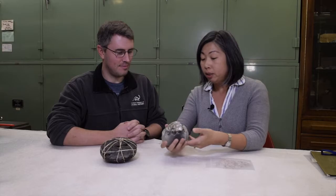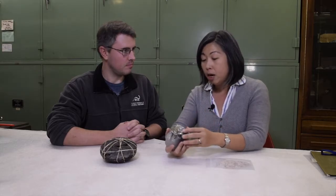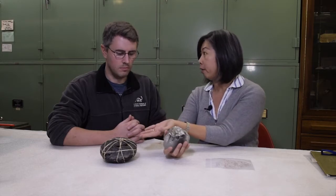We could take the rubber bands off and you can see what a disintegrated cobalt looks like — but I'm not going to do that, because you'd have to put it back together. This wax jacket really just kept these cobalts pristine. They didn't degrade. I know of cobalts in other collections where they didn't do this process and their cobalts basically look like this.